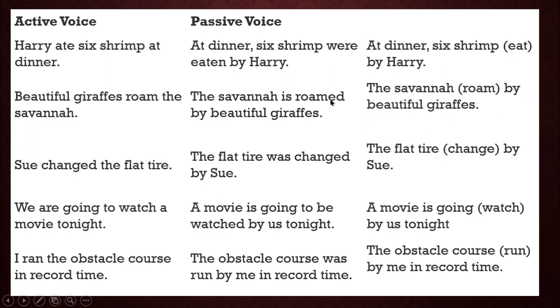So dear boys, it is very clear this sentence is in passive form, and you all know that in our passive sentence we have to write down the auxiliary verb and also the past participle form of verbs. So here we are going to write down: the savannah is roamed, ed, past participle form of verb, roamed by beautiful giraffes.